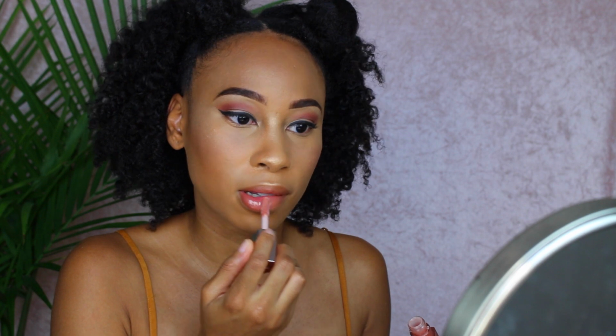So the last thing I want to do is put on my gloss, and it's going to be the Fenty Beauty Gloss Balm, and I think the shade is called Fenty Glow. So I'm just going to put this on over my lips, no liner, nothing. Just put this on top. I'm also not going to do lashes because that takes too long, and I'm not doing anything. This gloss smells so freaking good. Alright, and so I'm going to spray my face with my Fix Plus.